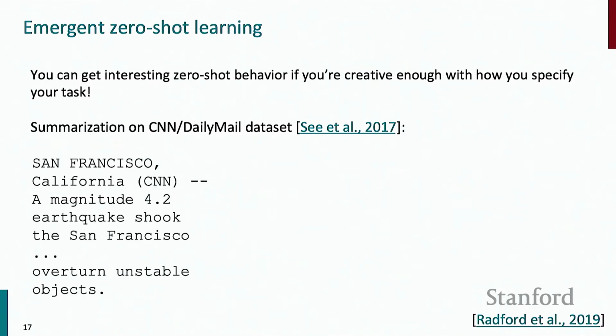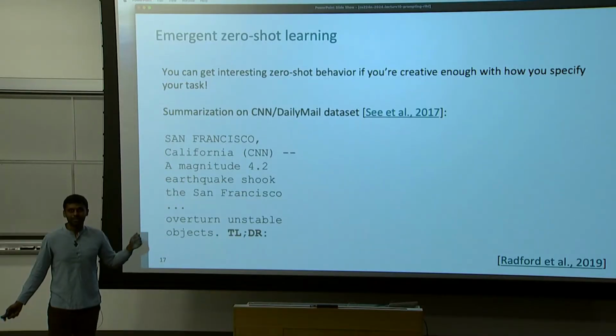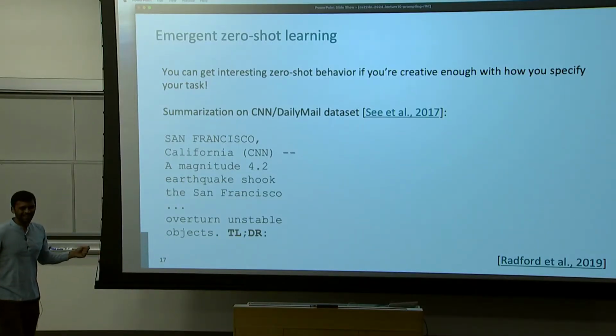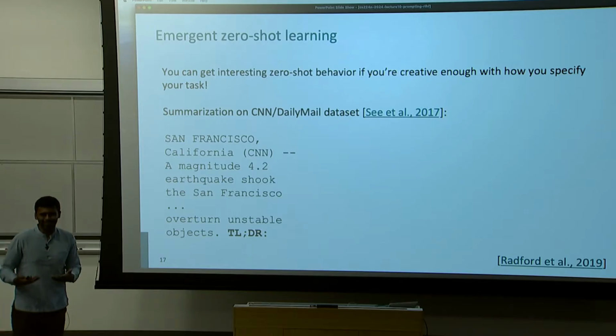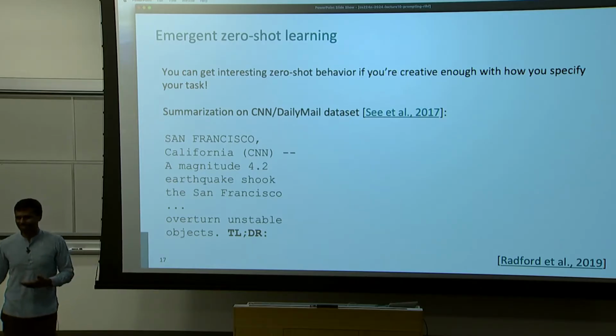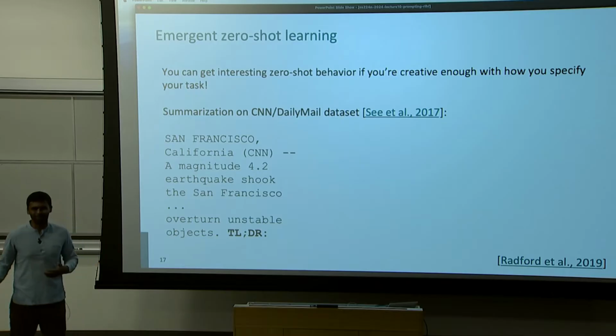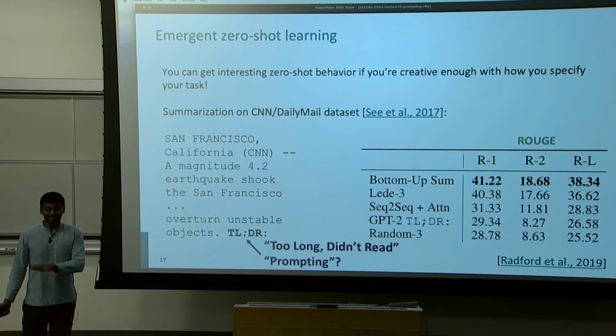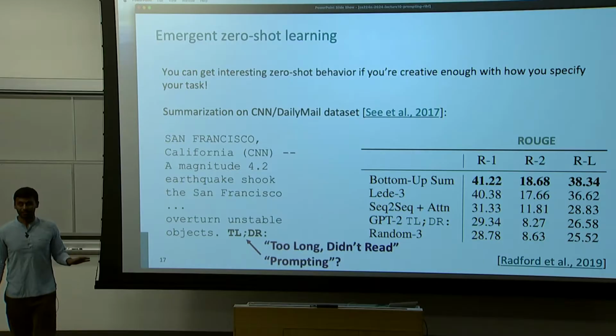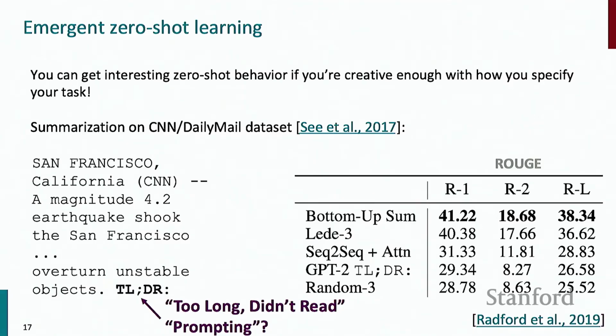So this is a fun example. If you want to do summarization, say you have a news article that you want to summarize, how do you get a zero-shot model to do it? The answer is you put the document into the context, and you simply put TLDR in front of it. Given that most of the data on the internet, whenever you see TLDR, you'll naturally summarize it. So you can get zero-shot performance in summarization here as well. And again, this is not trained to do summarization in any specific way, and it's still doing really well, simply because of its pre-training data.